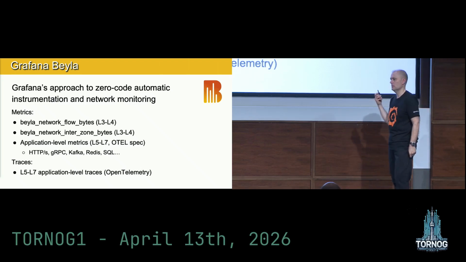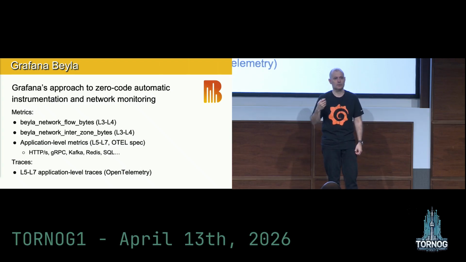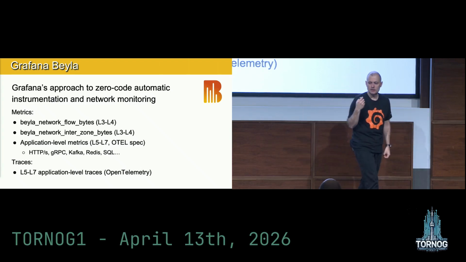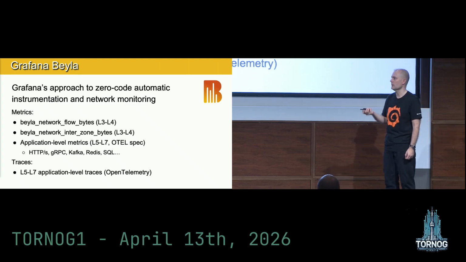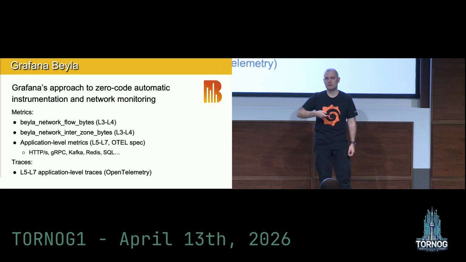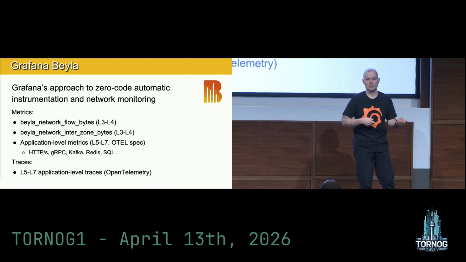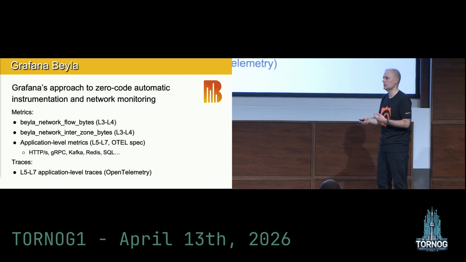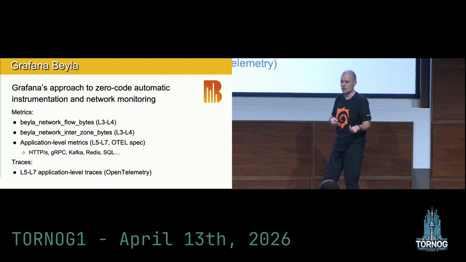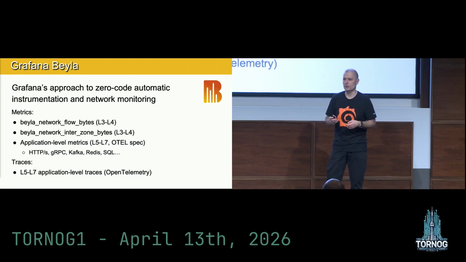All right, so what we built here is an OSS product. We added network monitoring in the network layer, and with K-probes and U-probes, application level monitoring. So we check, for example, level 3 and level 4, and we produce flow information: this particular packet went to this IP on this port, and so on. It will check things like TCP retransmits and DNS calls. And the one that's interesting for this topic is the interzone bytes. I'll get to how we actually compute that.